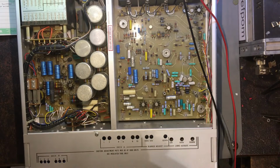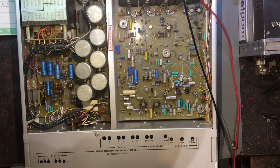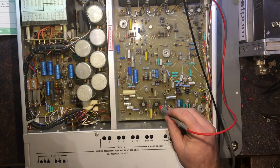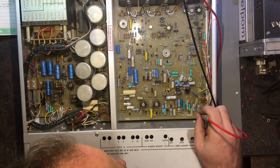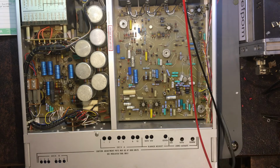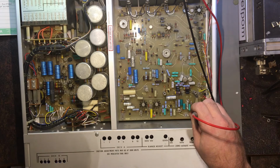Okay, so I just replaced Q20, which is a 2N3904, because I suspected it wasn't actually turning on the main regulated transistor just here. And I test over here at TP2 now, and I'm getting 14.2 volts. So it's actually doing something now. So that's a bit of an improvement, but it's still not completely fixed. Still got more issues going on.